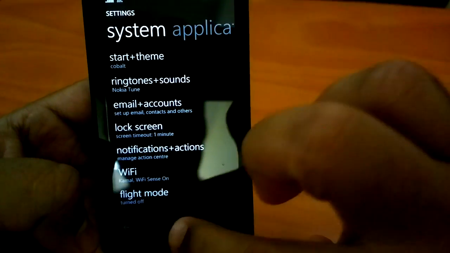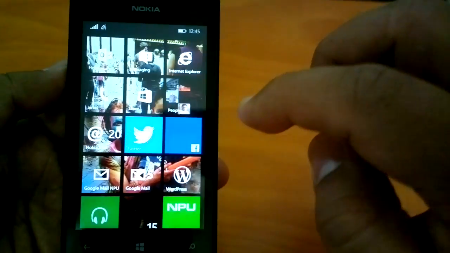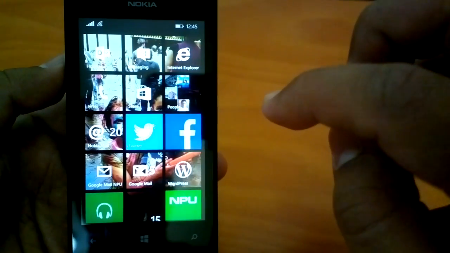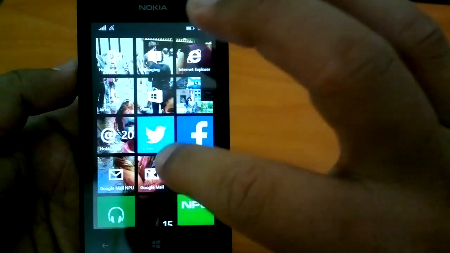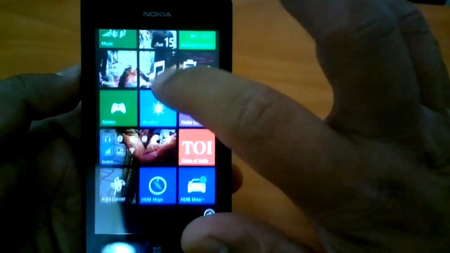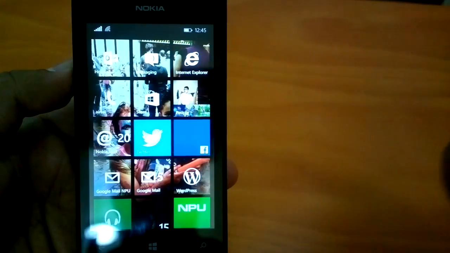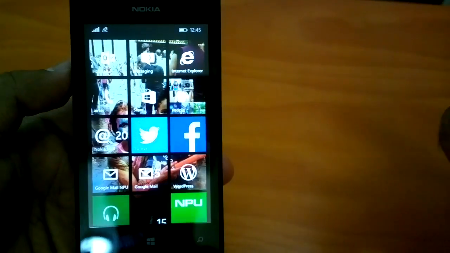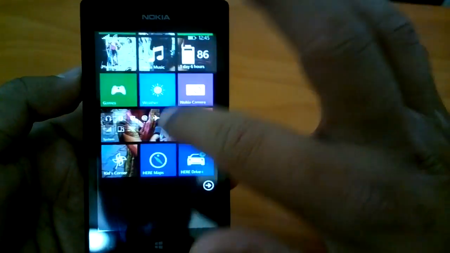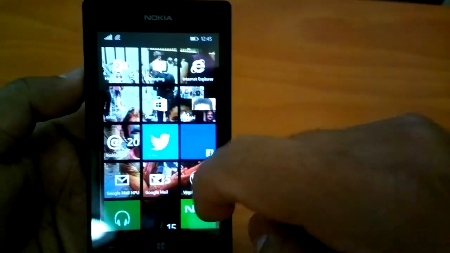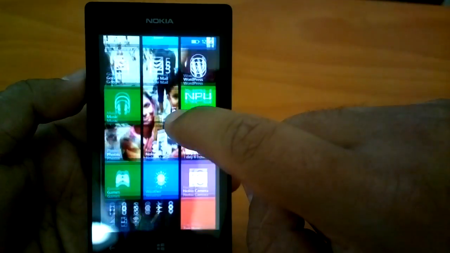Now the second very important change is when you go to the start screen. Again, it was something with which Microsoft actually surprised every one of us, because nobody expected that they would put so much thought into making this. Not only can you set an image and make the start screen really personal, you can put any kind of photos, your personal photo of your near and dear ones, or maybe any other high quality photo. Not only that, it has something called parallax effect. You see the image and the tiles which become transparent to allow the image to show up, and both move. This is really good, some really nifty and nice touch.